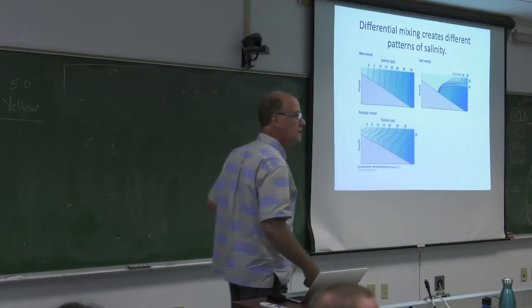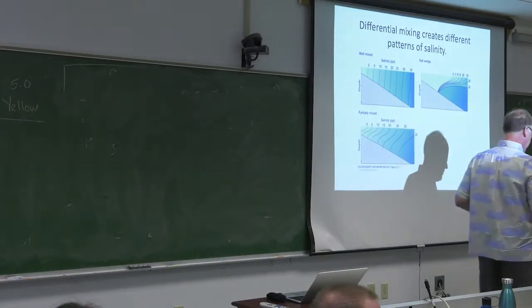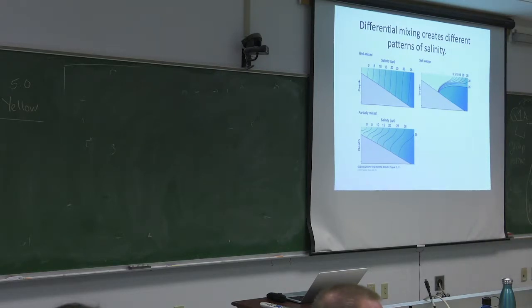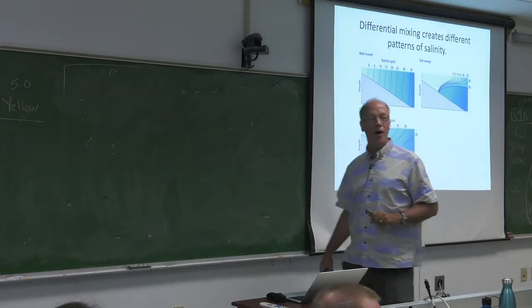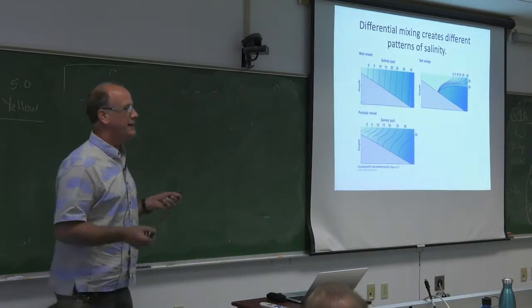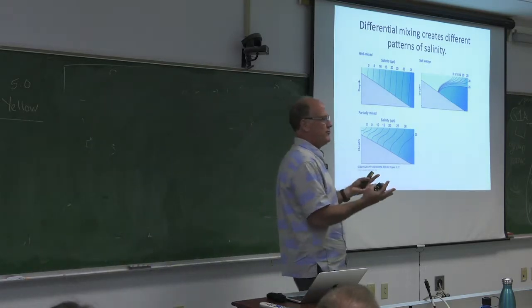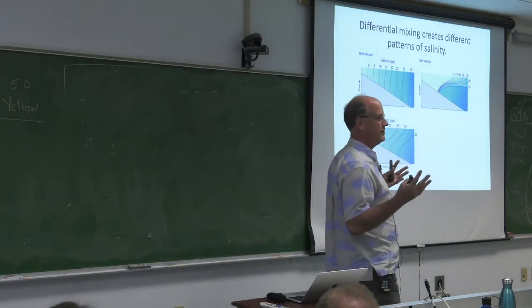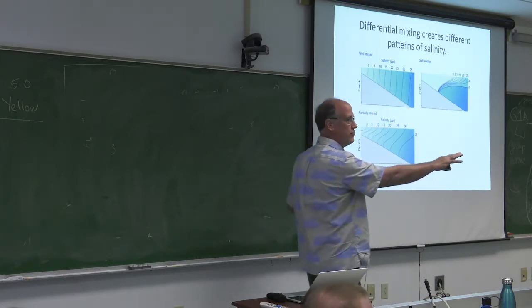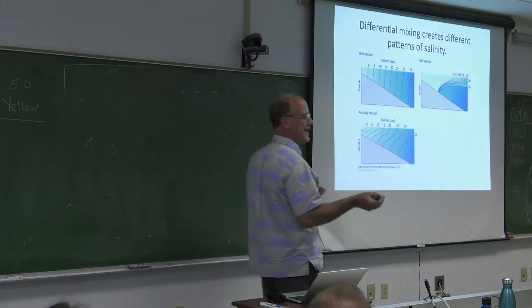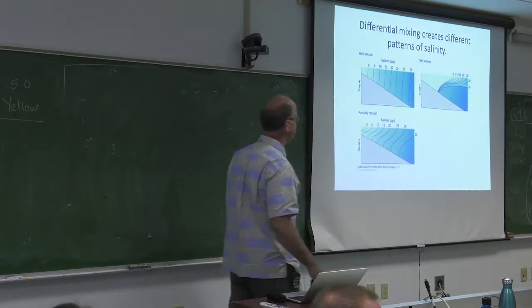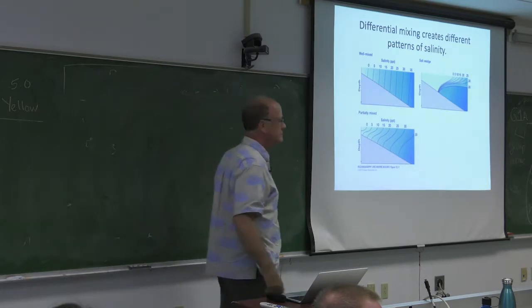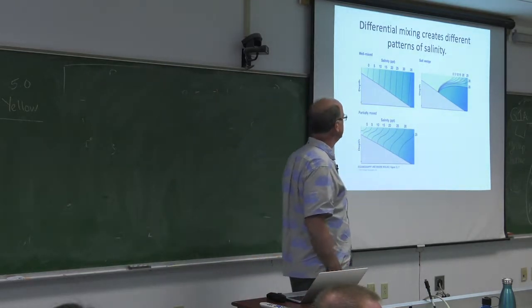What would the Damariscotta River here be in that classification? Emanuel, what would the Damariscotta River be? This is a quiz. I have no idea. I could find out, but I don't know what it is. It depends on the tides, right? It always depends on the tides. So the behavior of estuaries - people study estuaries and the estuaries become like their pets or their children, where their estuaries are the most complex and interesting in the world. So the Damariscotta is the most interesting and complex estuary in the world. But they do change with the tides. But it's pretty partially mixed. I mean, you can go way upstream and you'll get pretty fresh water, but it doesn't look anything like a well-mixed estuary. There's always some sort of gradient in it.